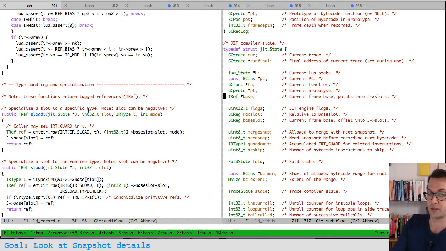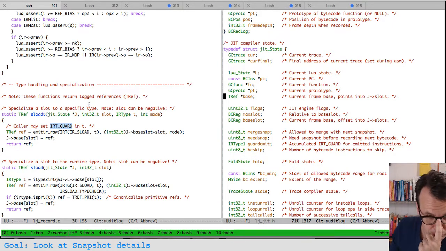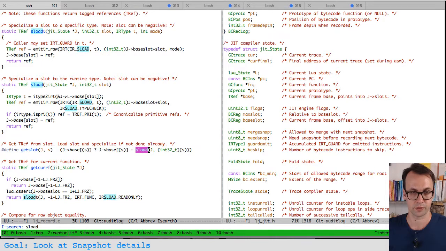So when we're generating an sload instruction in the compiler, we know what type we want, then we call this, and that's not going to do any assertions. So presumably if we do that, we need to know that it's right. Okay, no. The caller can set guard in the mode. So when we call this function, we say whether we want a type check or not. Whereas down here we don't know what type it is in the compiler, so we just want to take a peek at what value the interpreter came up with and use that to decide. That's kind of interesting anyway. So where are those called from? We're learning something.